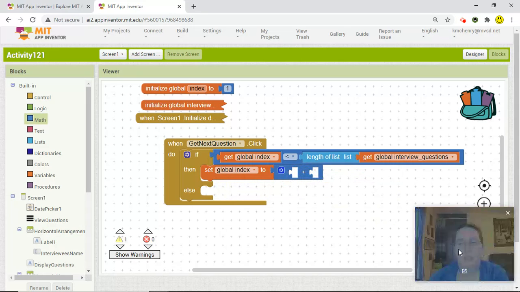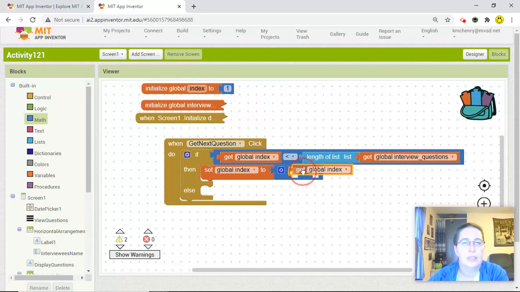I didn't need that one anyway. I needed the get. Get global index. We want to increment it by 1, because each time we ask a question, our index moves up by 1. We start at question 1, we go to question 2, go to 3, go to 4. So this is what will send us from one question to the other.